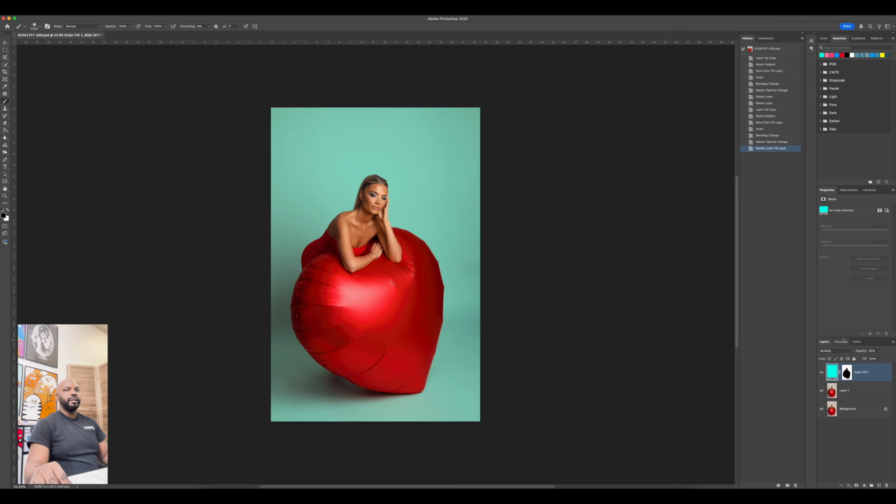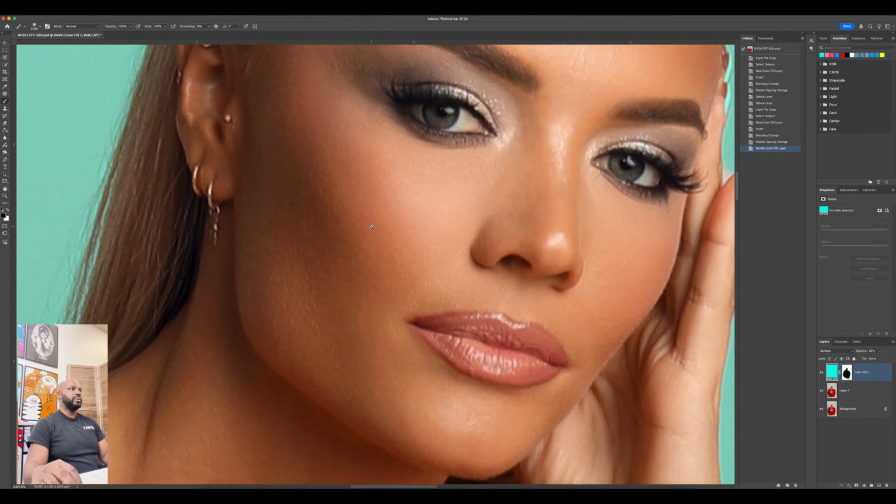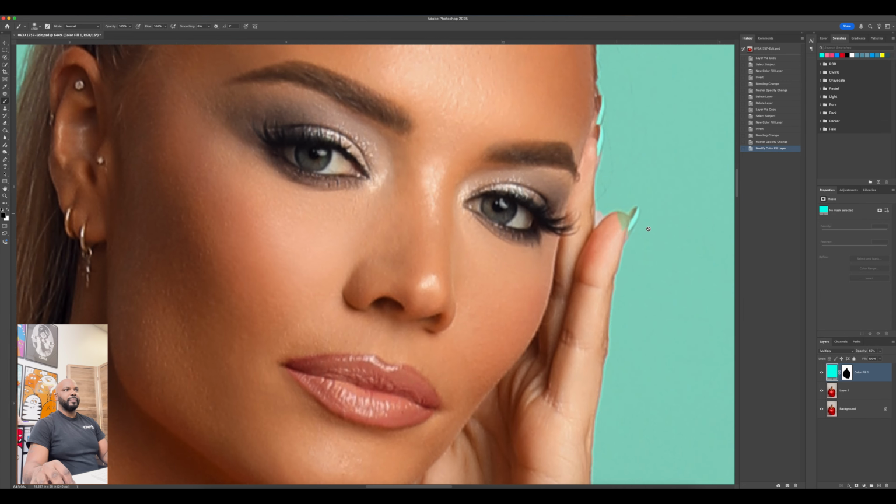Say I want it to be here, you can always zoom in, clean anything up you need to clean up, like maybe these fingernails. You go to your layer mask, take your paintbrush, you flip it to white. Bring it down to a small size. Boom. See, I'm coloring on. If you need to color off, you flip it to black, and you can color off. So you clean these fingernails up, boom.